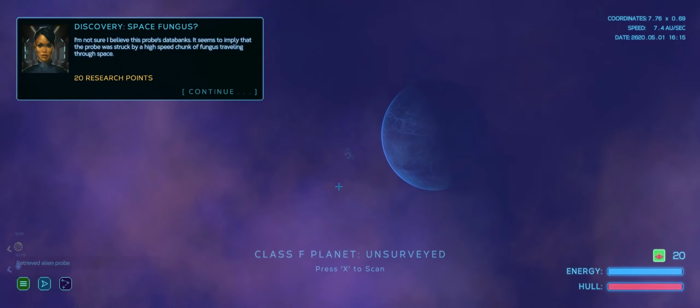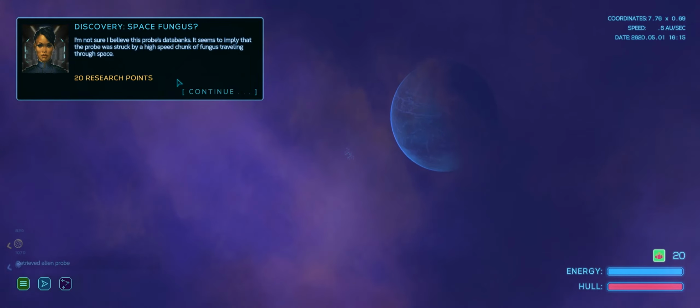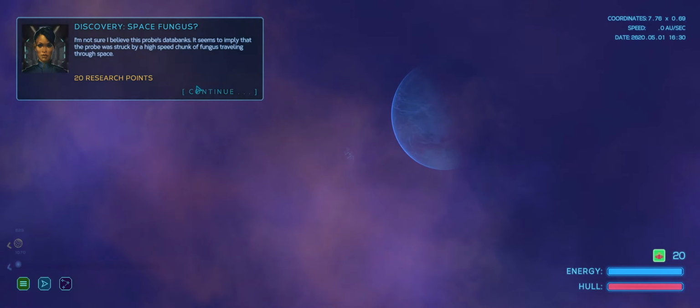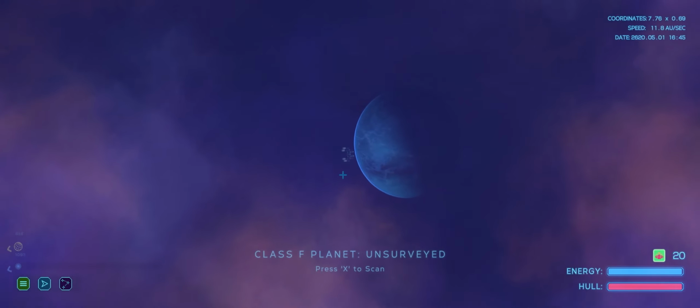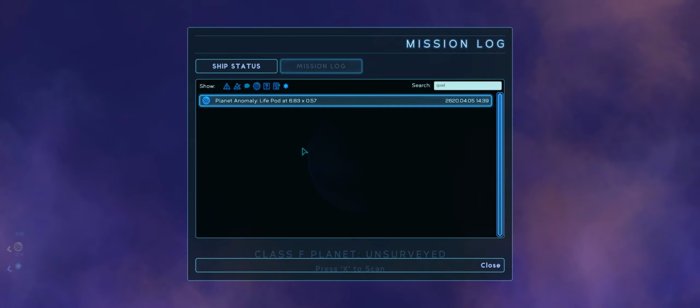That one really tried to get away, too. I'm not sure I believe this probe's databanks. It seems to imply that the probe was struck by a high-speed chunk of fungus traveling through space. Stranger things have happened. Nice. Free 20 more research points. Just managed to nab that.